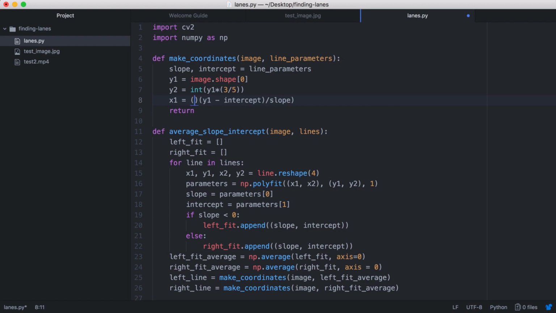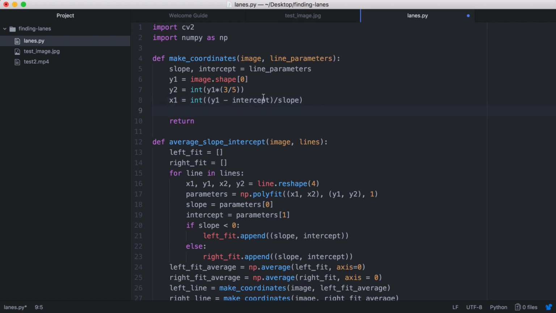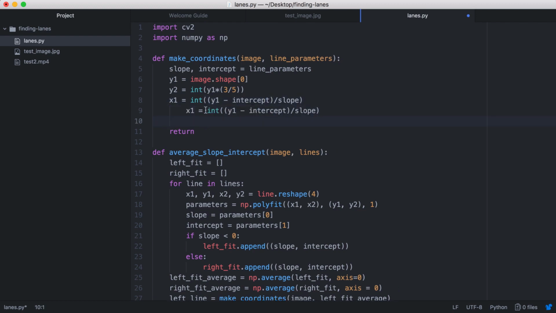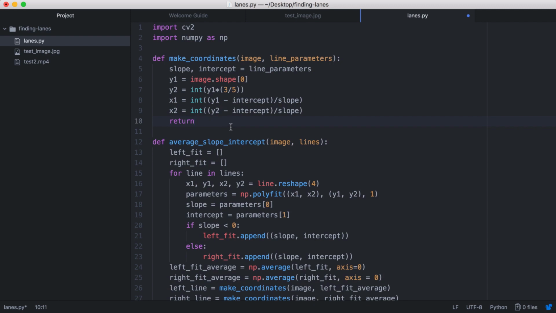We'll make this into an integer as well. And the same thing for x2, except that we have to replace this with x2 and y2. Now that we have all of our coordinates, we'll return them as a numpy array, numpy.array, x1, y1, x2, y2.